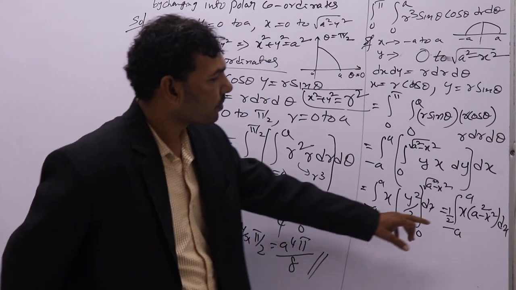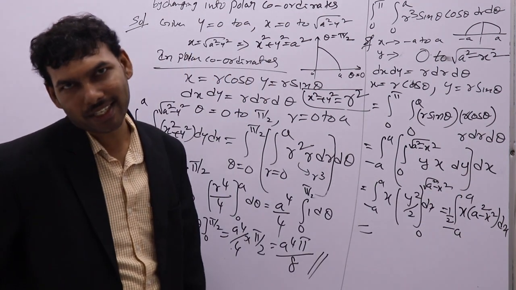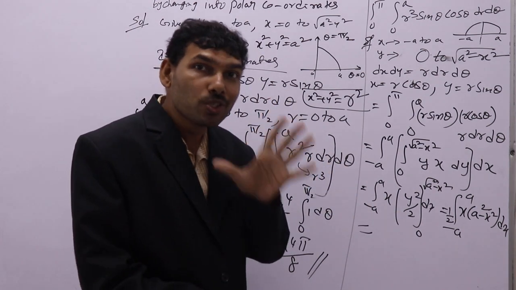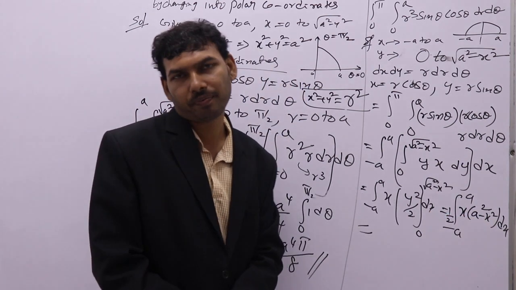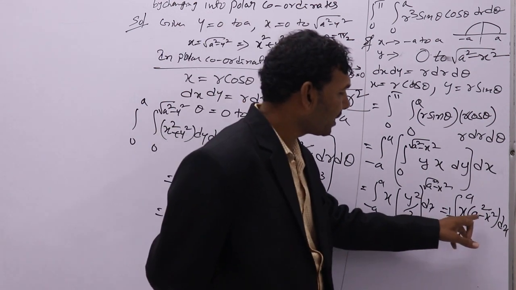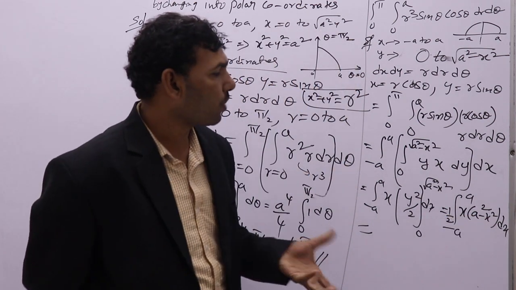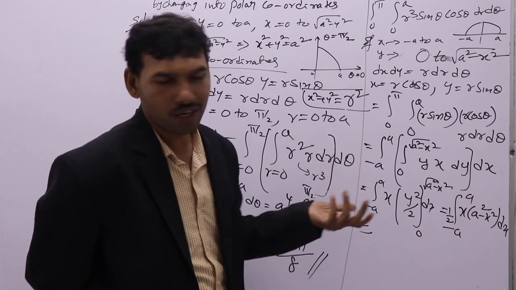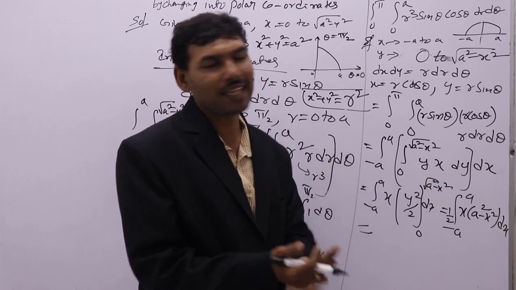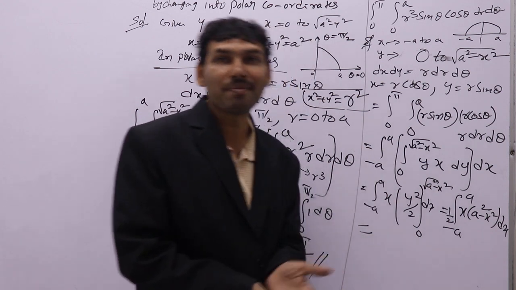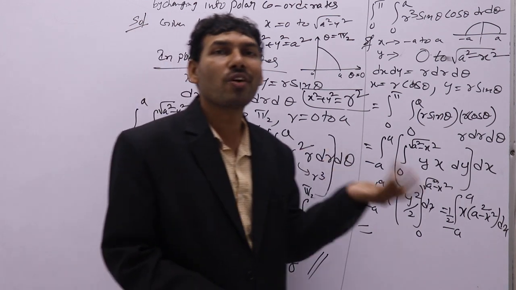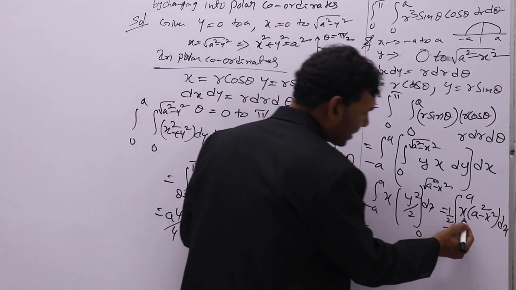Just now I said, if you have minus a to a limits in integration, there is one property in integrals. Integral minus a to a f of x dx equals 0 if this one is odd. If it is even, it is 2 times integral 0 to a. So now we need to evaluate whether this one is odd or even. Clearly, we say a function is odd if you replace x by minus x and you get minus of the function. If you replace x by minus x and you get the same function, then that is even. For that I said one small technique: x square is even, x is odd. Here you are having x.